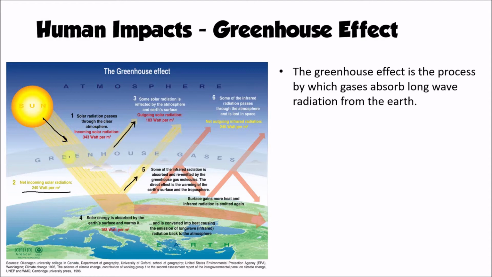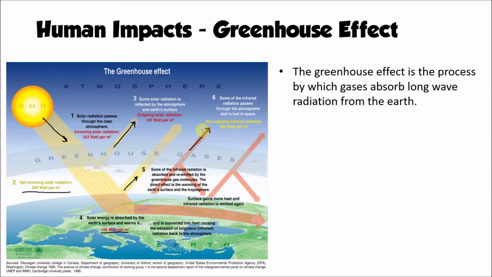But as we can see here, some of that solar energy is absorbed by the Earth's surface, and basically it warms up the Earth's surface. In this case, about 168 watts per metre squared of energy is being absorbed. Now, the heat released from the Earth is in a different form of energy. The energy coming in from the sun is shortwave ultraviolet radiation, whereas the energy being released by the Earth is long-wave infrared radiation. So some of that heat will escape out to space. It will travel through our atmosphere and be lost out to space.